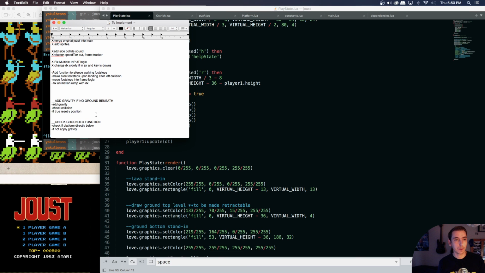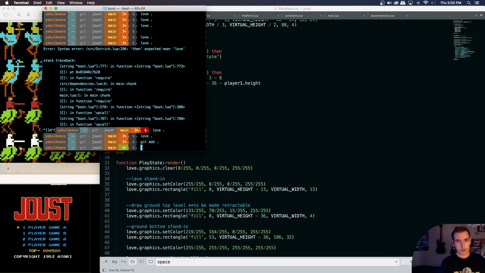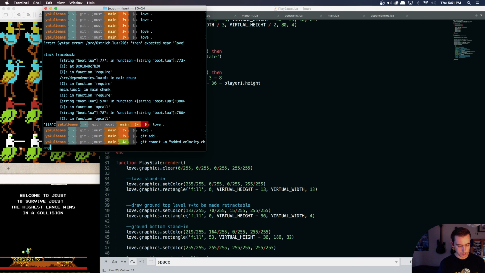But we got one functionality. We cleaned up our code a bit, and then we added one functionality, so we can git commit with a message saying added velocity change while in air.